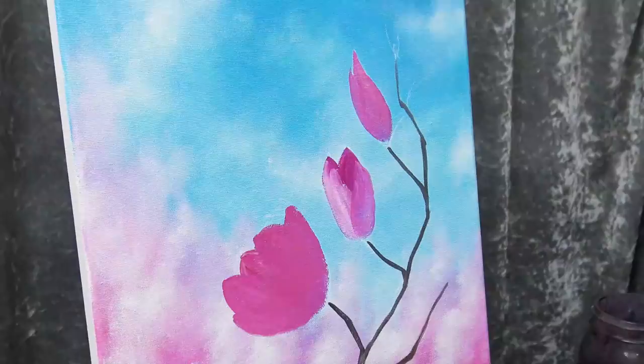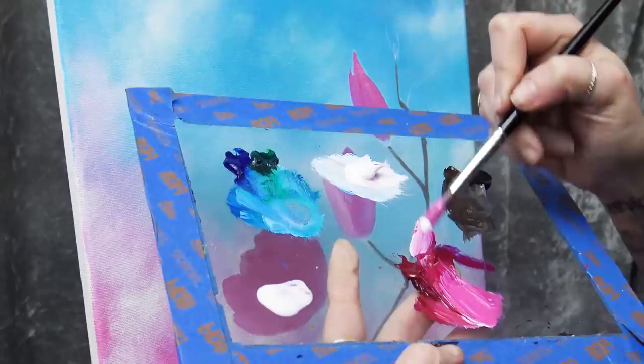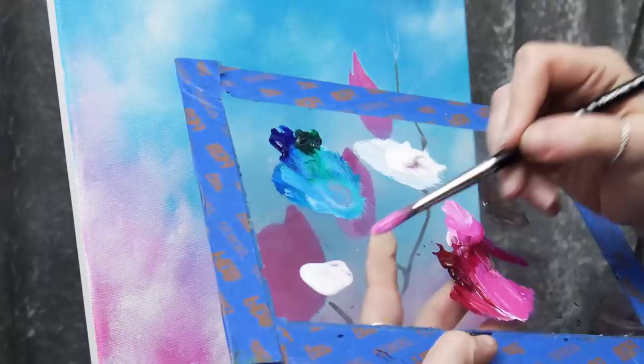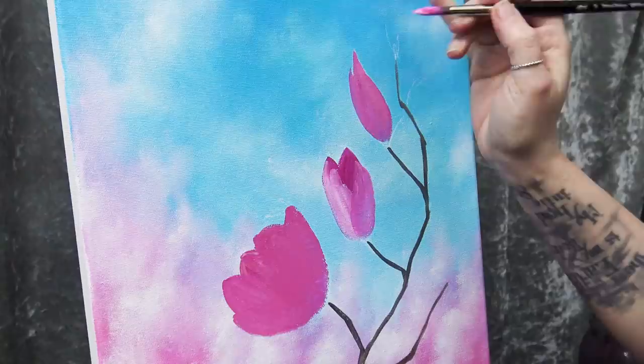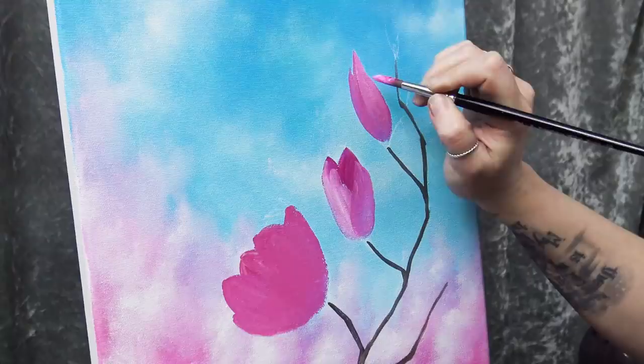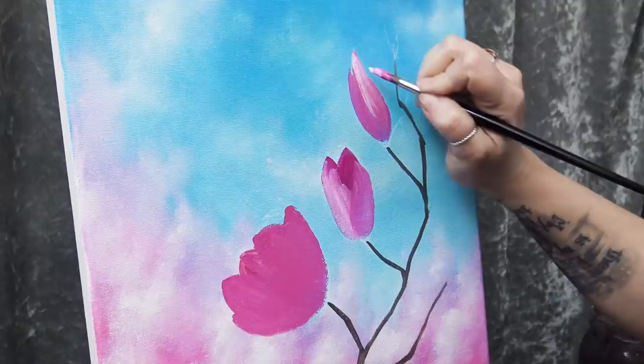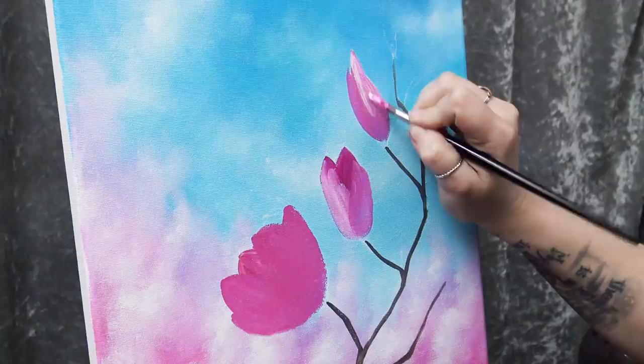All right, so now we can start really giving them some details. So I picked up some white. I think I'll mix a little bit more quinacridone into there so it's a nice and bright color. Keep my brush rounded to a point. And just start adding colors however I feel like I want to see them. Like I said, I'm not really looking at my image anymore. Maybe just a little bit if I'm not sure how the petals move or something.